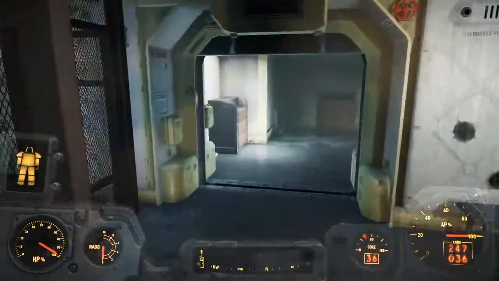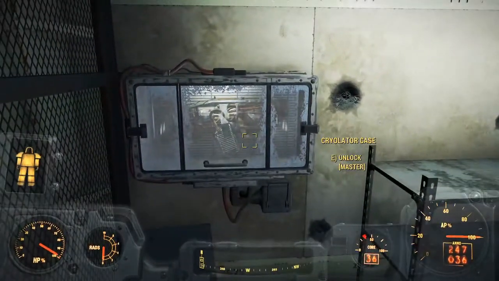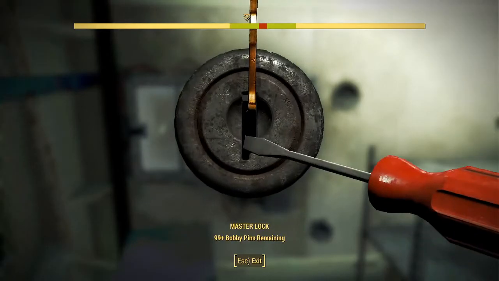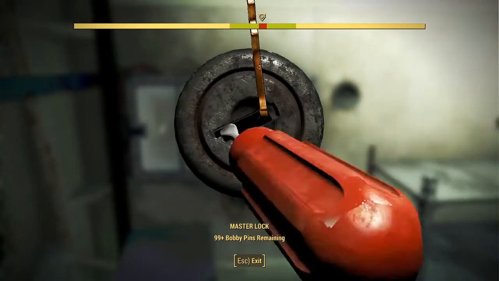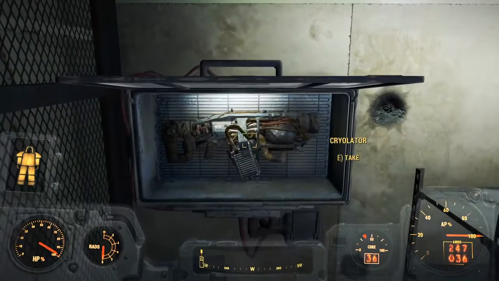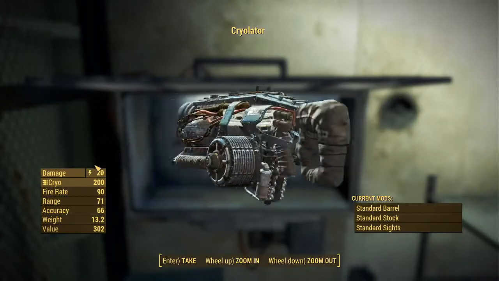So this is one of the main things I came back for. Remember in the very first episode when I was like, oh yeah, we'll come back for this? That time is now. The legendary weapon. The unique weapon. The only kind of its own in the entire game. Bingo. The Cryolator.